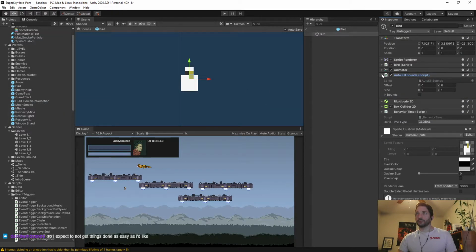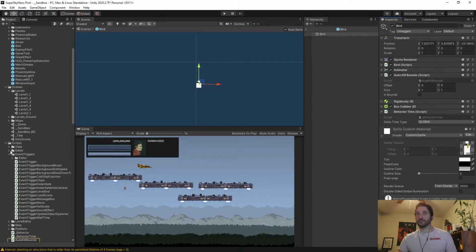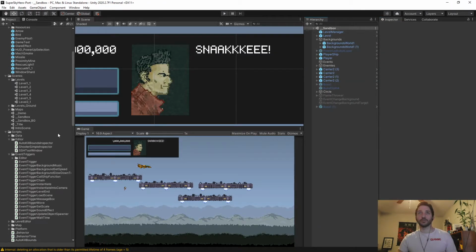How's the auto kill bounce for the bird? Where's my editing for it? Inbounds. It's like my editor scripts, man. Like not displaying.